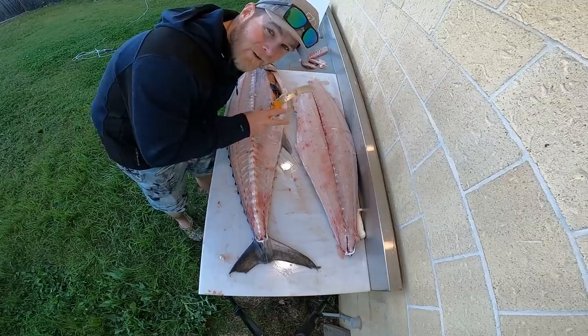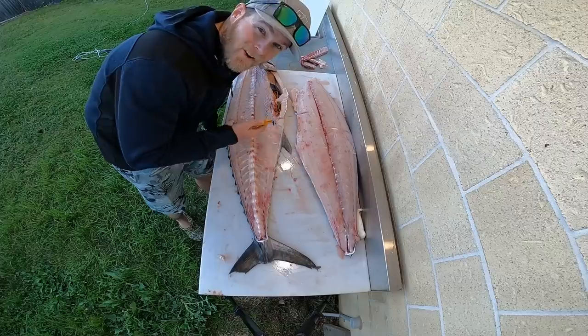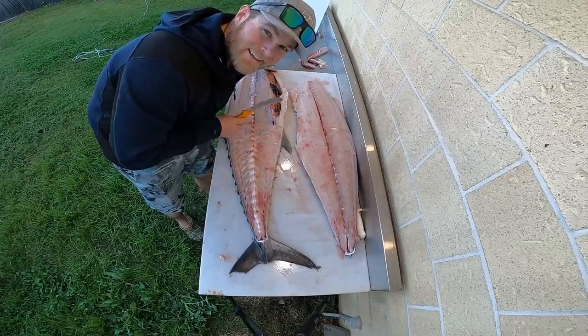You can see how clean and white the flesh is. It's because we've looked after it correctly, we've bled it, we've kept it iced down, we've taken all the right steps, and this meat is going to be in tip-top eating condition.